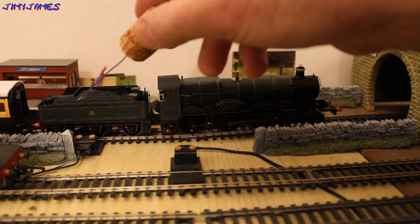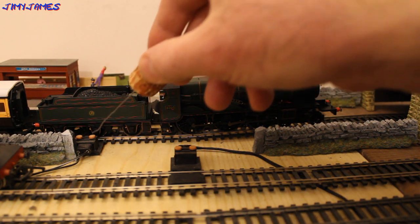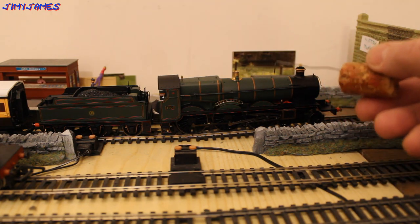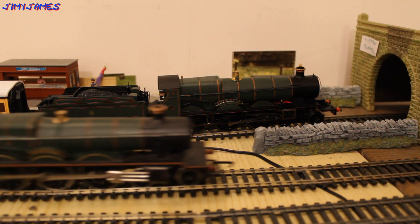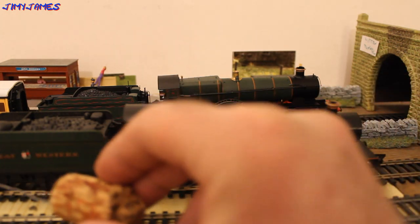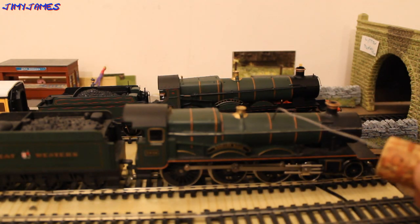This one's got quite a nice red and black lining, even around the wheels on the tender. And that's got two bands on it, each of those bands got two little bands on them. This one hasn't got double lining stripes on it. There's no stripes on the wheels. Each of these bands only has one.